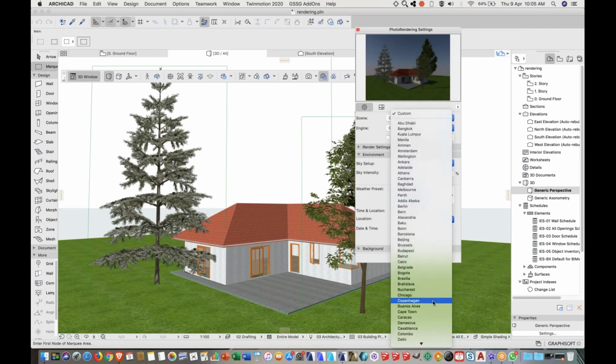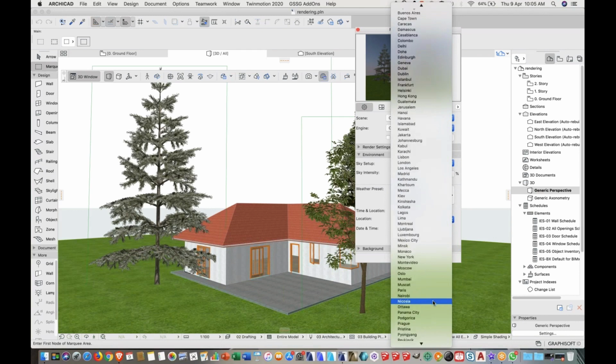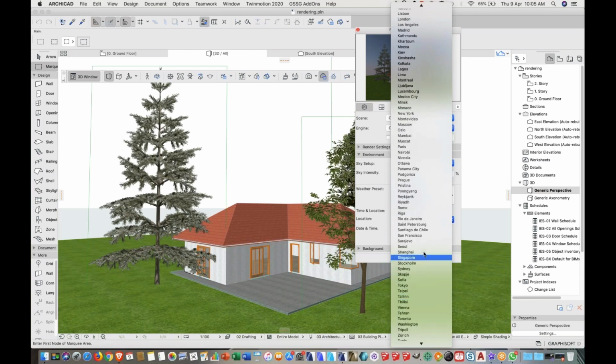Okay, if you want to use location, okay, you can choose the location that you want. Right. Okay, let's try, in what? Malaysia. Come on, no Malaysia. Sorry guys, no Malaysia. Okay, Kuala Lumpur. Singapore still have. How come no Malaysia?